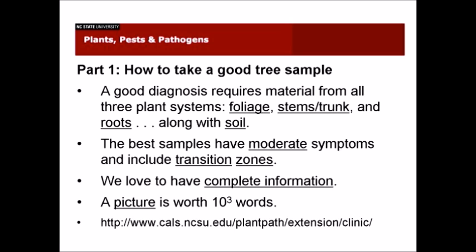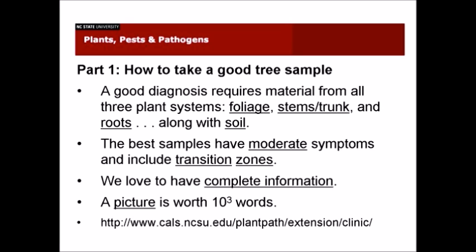Third point is we love to have complete information, and by that I mean the information that we request on the form, including the often overlooked point about the percent of the planting infected. It helps us to know if only one tree out of 100 is affected, or if it's 99 out of 100 when we start our diagnostic process.